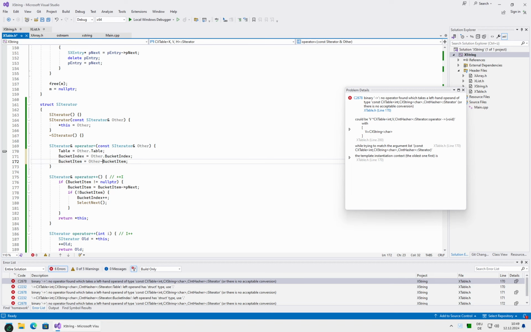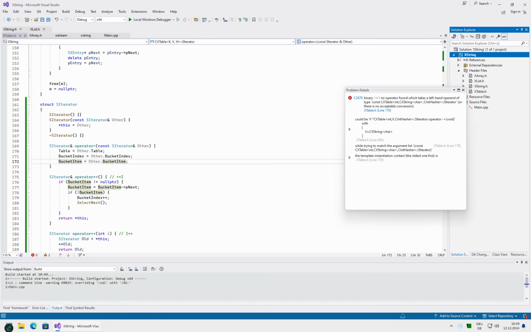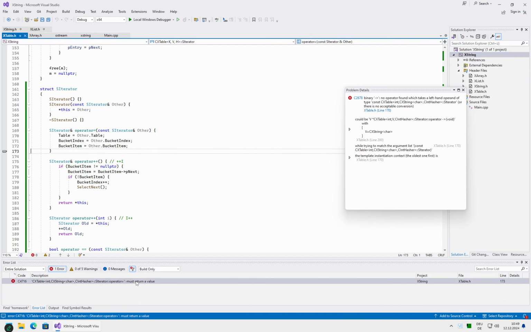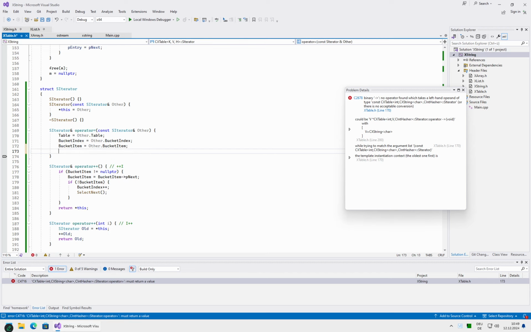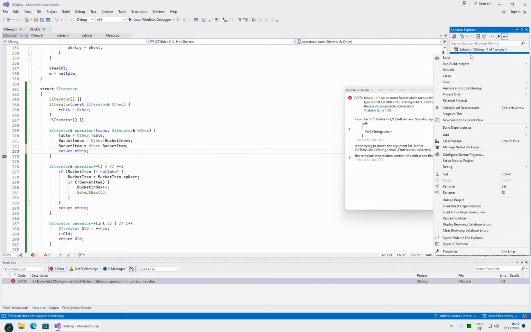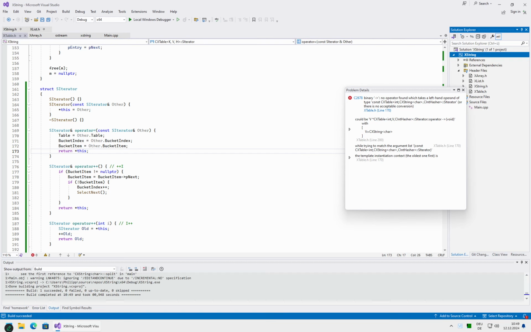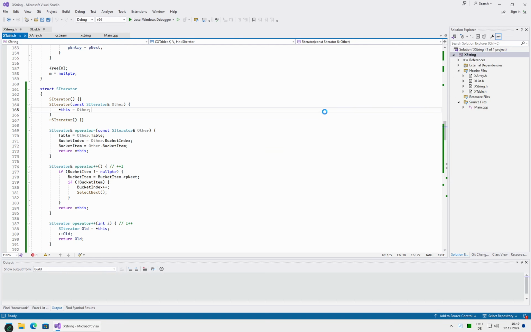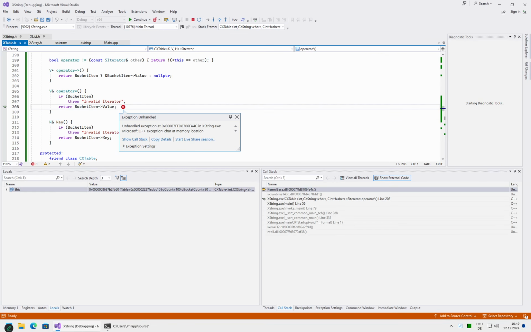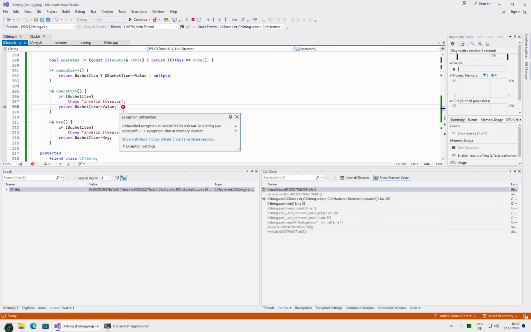As you see, when using templates, the compiler finds all the bugs only later on once the things are used, and not instantly as one might want. Good, so this works. Let's see if we get the right result. We do not. Bucket item.